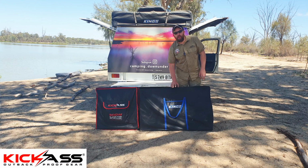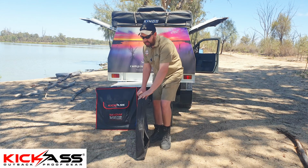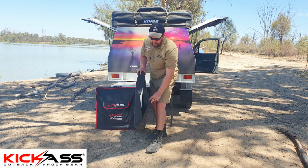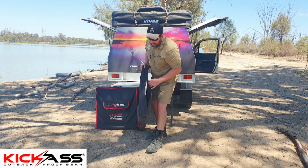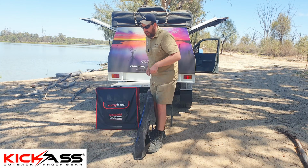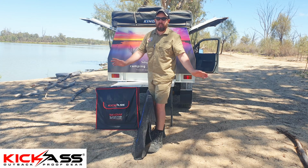I've been very disappointed with this Adventure Kings bag. As you can see, the first couple times of using this, it ripped the whole way down the sides. It's ripped on both ends. The bottom's giving way as well. It's a very tight fit to try and get the panel in the bag, so you can't help it, it'll grab, it just rips the bag straight open.